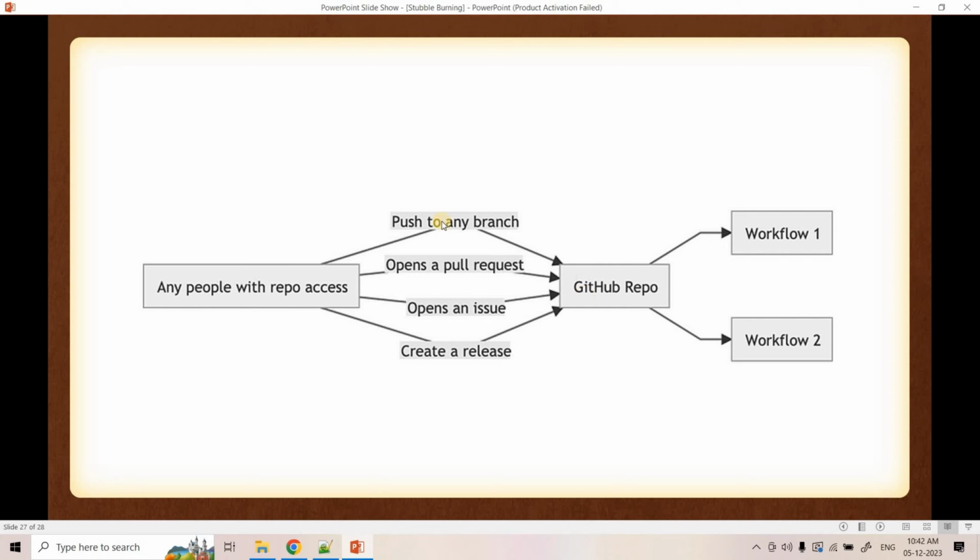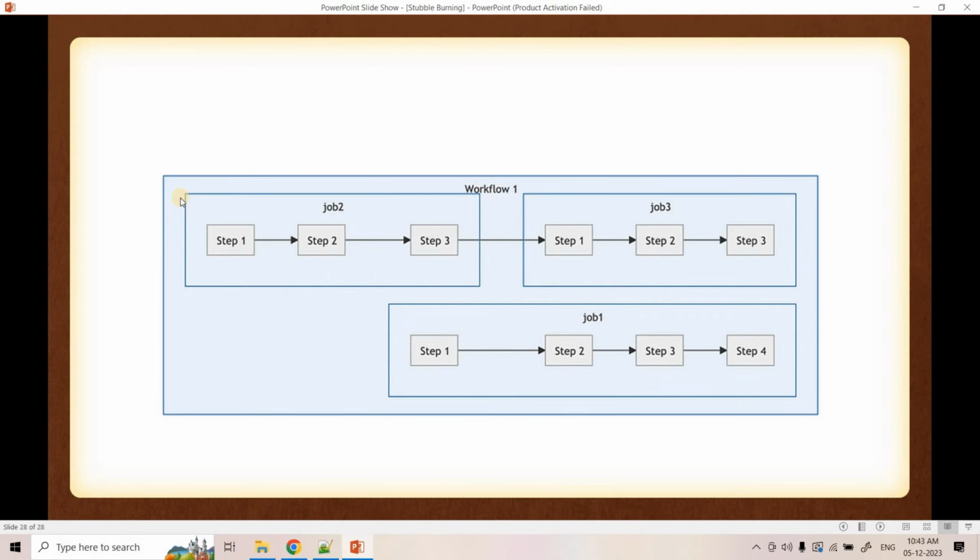Okay, so here you can see that whenever this kind of event occurs in the GitHub repo, I can run some workflow. From the concept of Airflow and Spark, I hope you already know what is workflow. It is nothing but an automation process composed of a series of jobs. Within jobs, we are having multiple steps which execute some particular operation, right? So let's explore this automation process in a little bit more detail. Here the workflow can be shown this way. You can consider workflow is nothing but an automation process which is having multiple jobs. For example, in this workflow 1, we are having job 1, job 2, job 3. Within each job, we are having multiple steps.